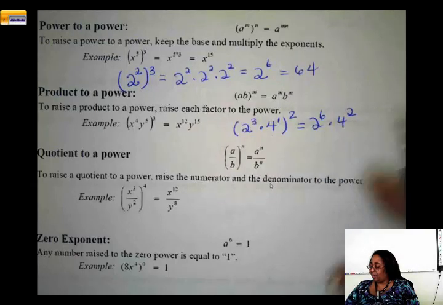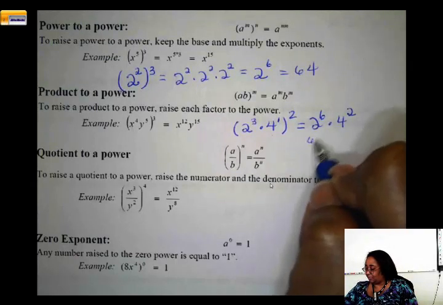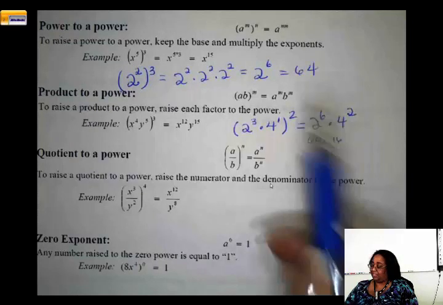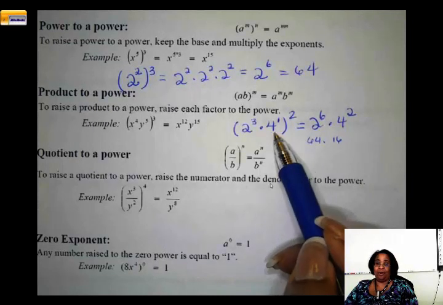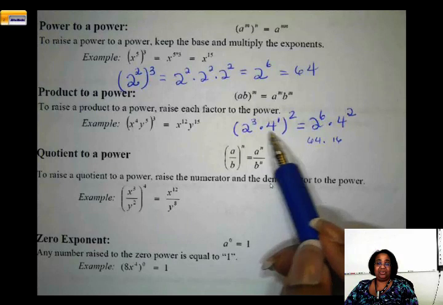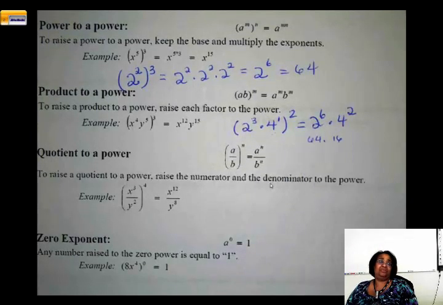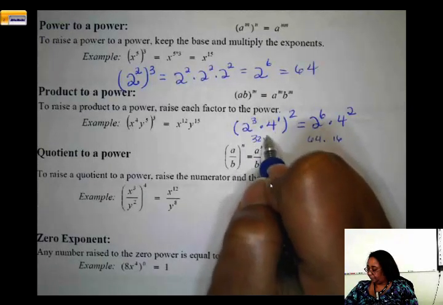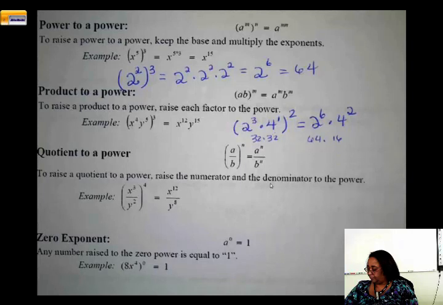And when I evaluate all this, we have 64 times 16. You guys can do that if you want. You get that same number as if I went 8 times 4, which is 32, and then took 32 times 32, which is the power. They'll be the same answer. What is that, by the way? Did somebody do it? 1,024. On both sides? Yeah. Okay. So it works out.